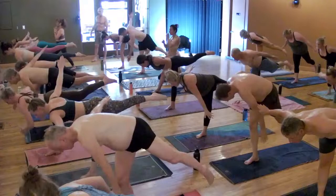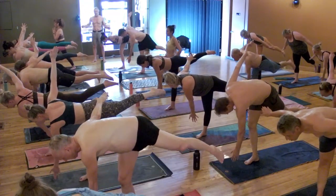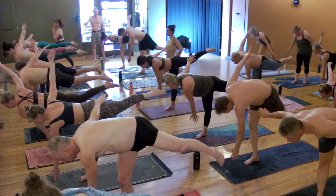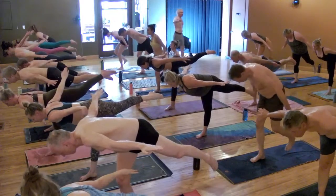Rotate today. Keep the chest lifted. Yep, you're working hard. You're lifting your body weight against gravity right now. Continue to lift it. Airplane pose. Airplane. Michael, nice. You recovered really nicely.